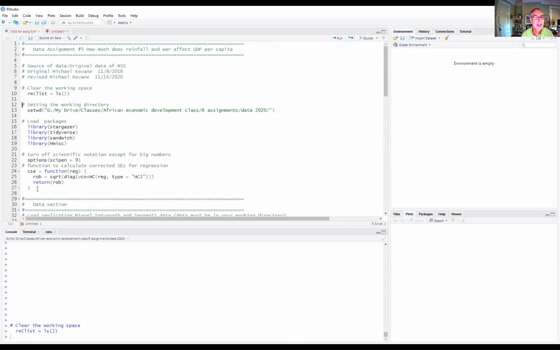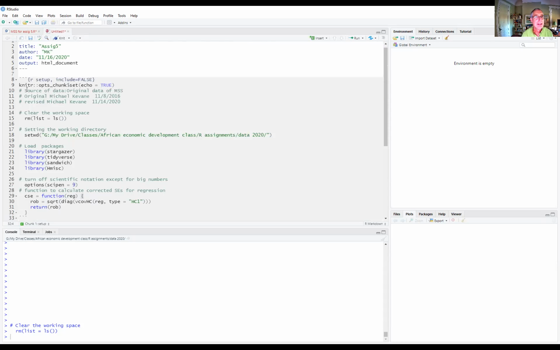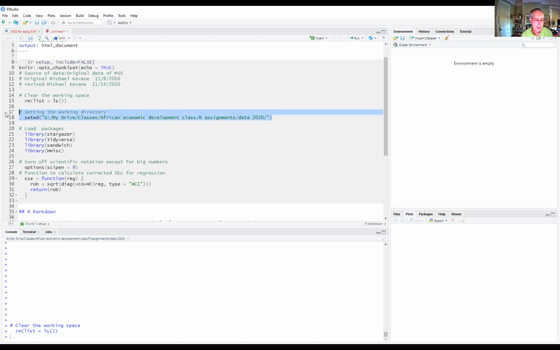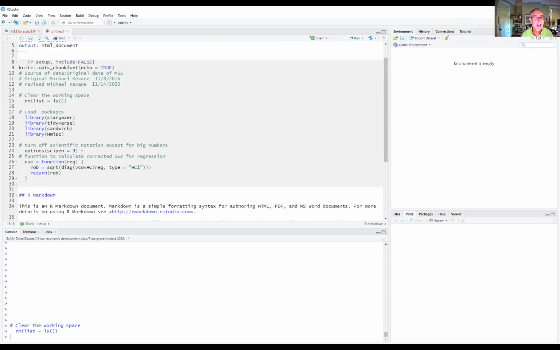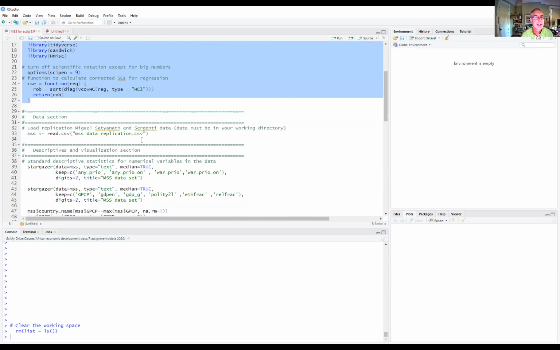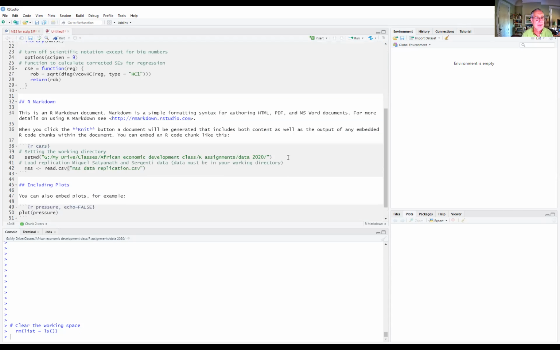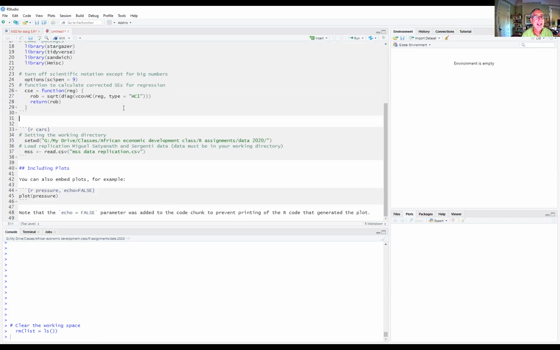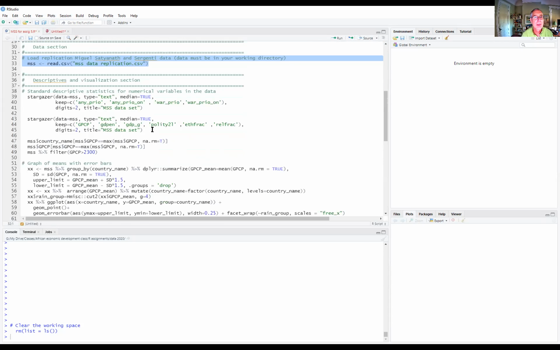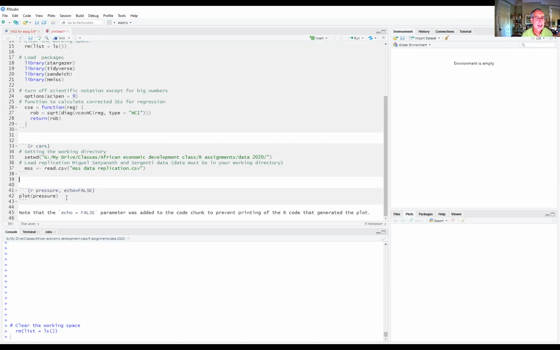So I'll go back to my script and just take my setup stuff and copy it over to the setup. And I'm going to take the working directory and put it into the second code chunk. Sometimes that seems to work a little better. So we're going to put that here. And then we're going to read in the data there. So we'll put the read in of the data in that code chunk, right? So I'm going to take out this text here. Don't need that there. And then I'm going to take this out, and our next set of code will be our descriptive statistics. So I will copy that here and put that over into the next code chunk.